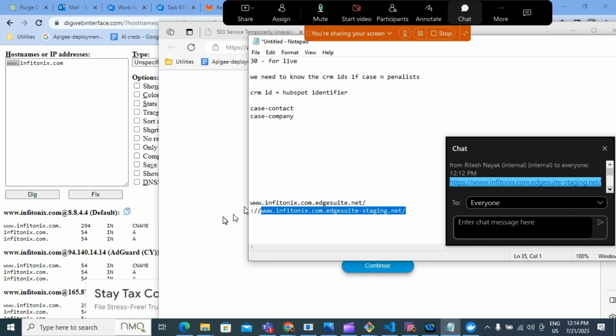So if you want to make a note, the first one that you have written there is the production edge server's IP. That will give you a production edge server. The second one will give you a staging edge server IP. So if you want to do any sandbox testing, you have to do host file spoofing on your local machine to any IP that is written by the second one.